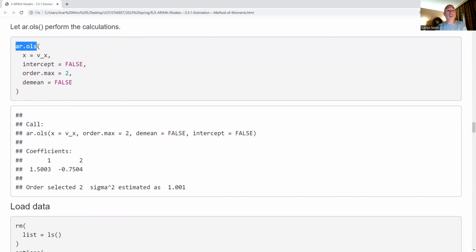So here, this is the ordinary least squares estimate of an autoregressive model. Here I'm saying there's no intercept, and don't subtract off the mean. And here we can see that we actually got a little bit better of an estimate all the way around. The authors of R use more academic papers to improve the autoregressive ordinary least squares estimate, but we're still close. So this shows that in general, if you don't know, don't compute it manually. Let the function do it for you.